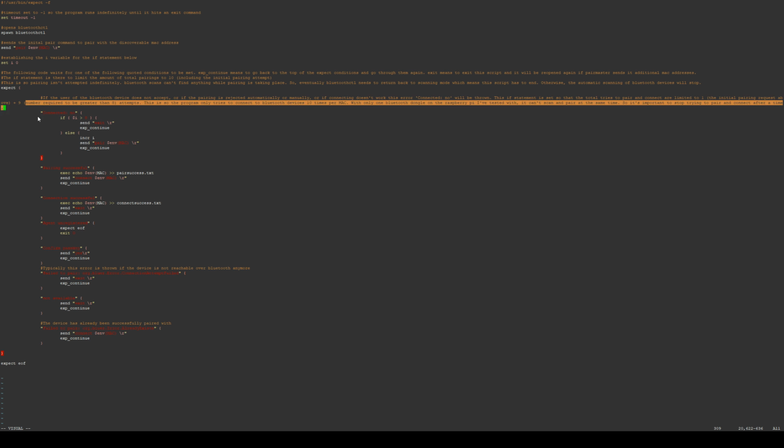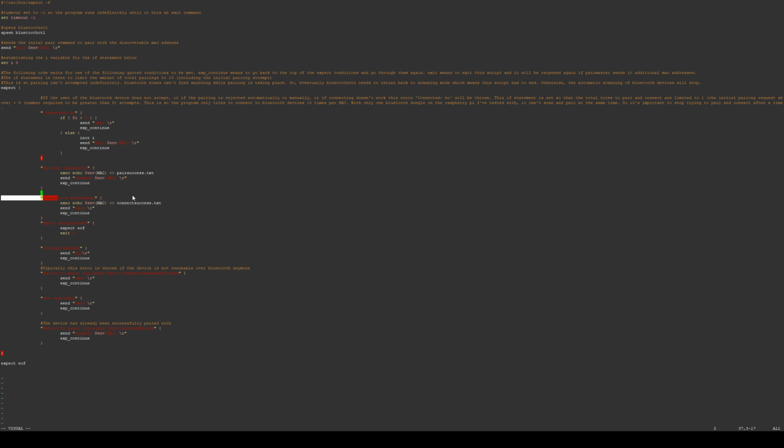And here are the conditions. You can say if it responds with this text, then you do this. If it responds with this text, then you do this. So basically everything just says I'm going to do something, I'm going to continue running. If I wanted to exit, like say you have to be 9 to meet that, and then 1 more up here, you'll have a total of 10 pairings before the program will say send exit. And if it sends exit, then it'll say agent unregistered, and then it will quit. So any ones that say send exit, it then picks up agent unregistered next, and then it quits. There's no timeout set, it just has to meet one of these conditions.